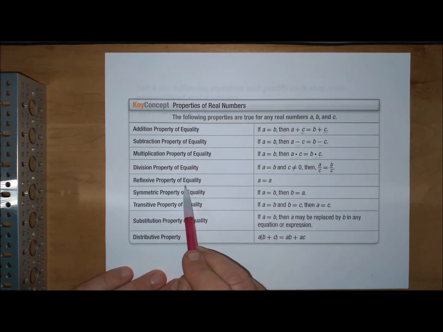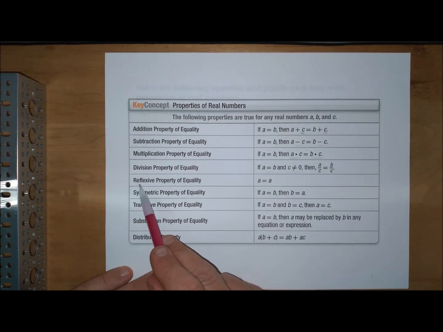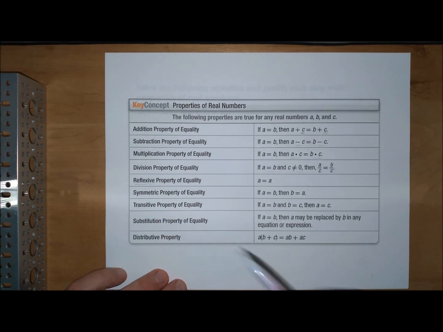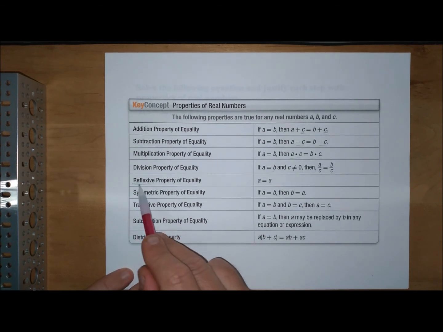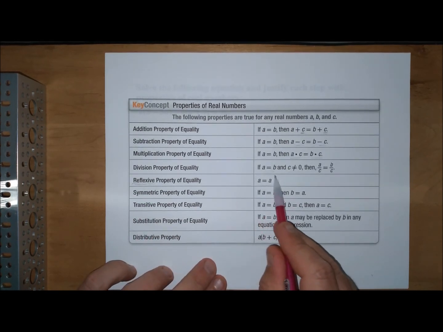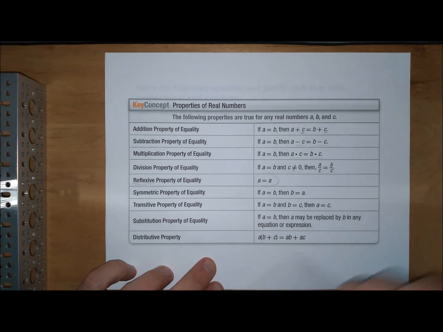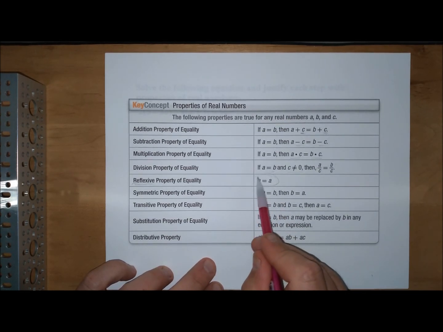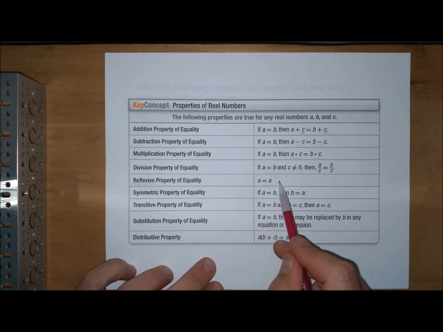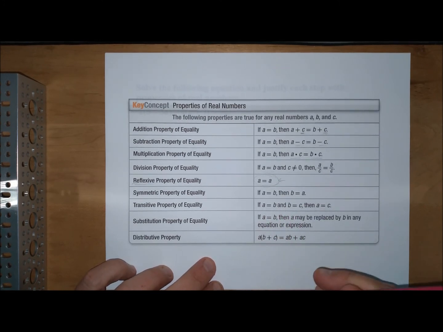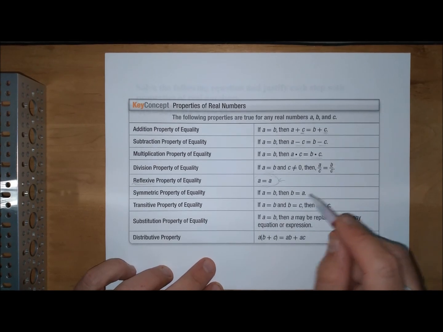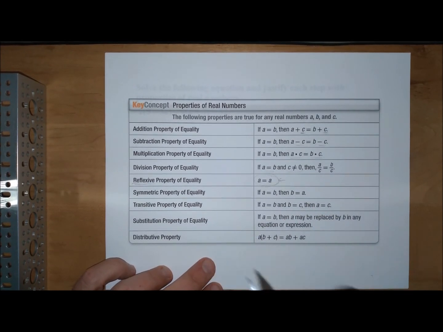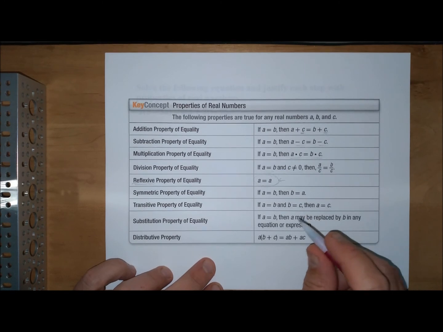And then we have our reflexive property of equality. Think of this as when you're studying language, reflexive pronouns: myself, himself, herself, things that refer to themselves. And so A equals A, that's how you can remember that. A is referring to itself. When do we use this in algebra? Not a lot. But we're going to learn that there is a geometric equivalent, the reflexive property of congruence, that we're going to use all the time.